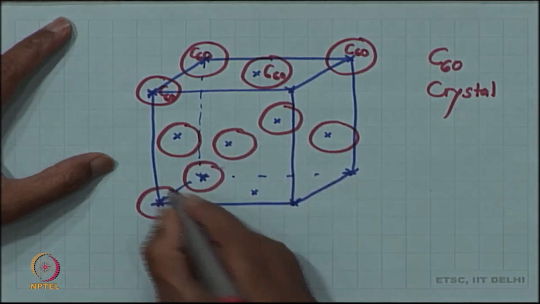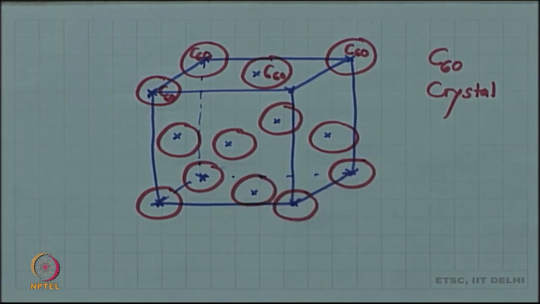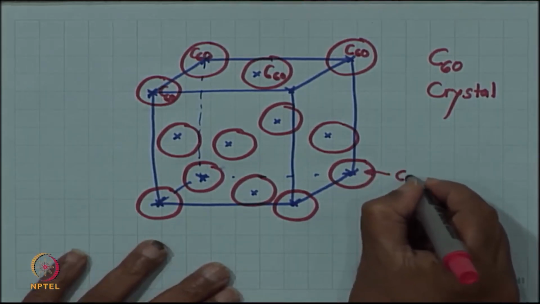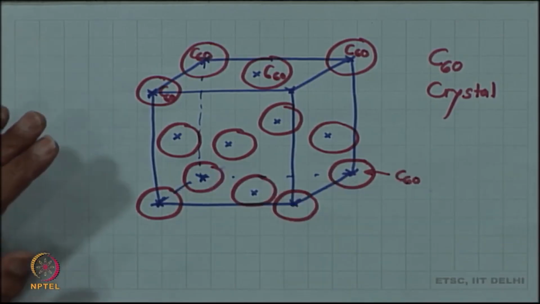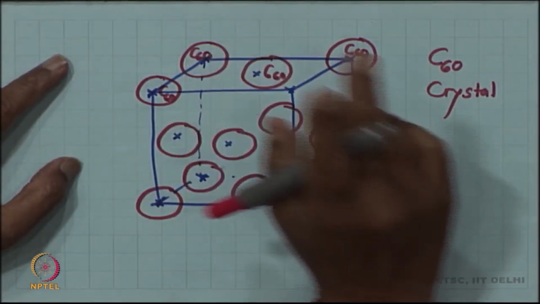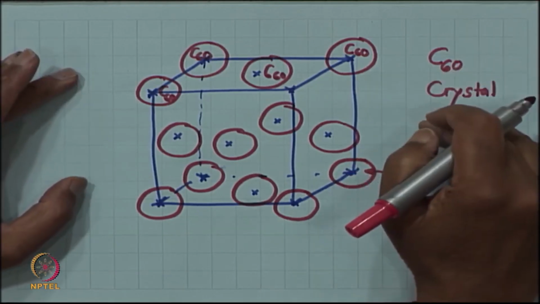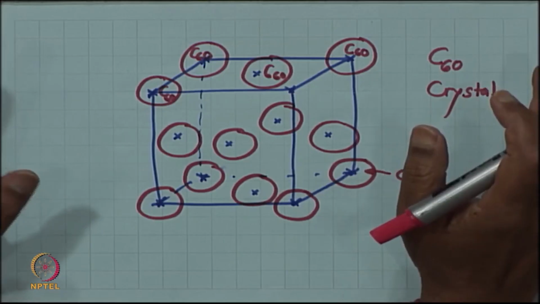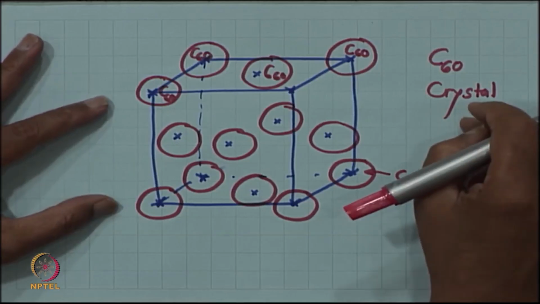The centroid of the molecule coincides with the lattice point, but the carbon atoms do not coincide with the lattice point. They are distributed around that lattice point as a truncated icosahedron. All of these are C60. So, you can see the structure is very different from the cubic close packed structure, where each of these spheres would have been a single atom. So, the CCP structure and the C60 solid share the same lattice, but they are still very different crystal structures because their motifs are very different.